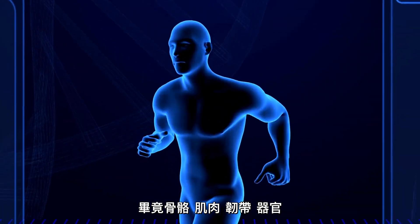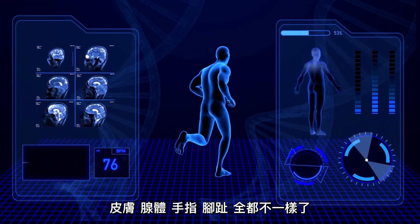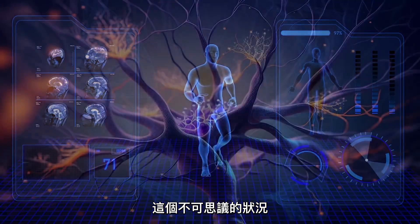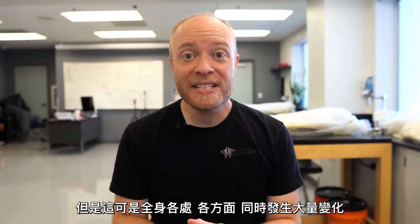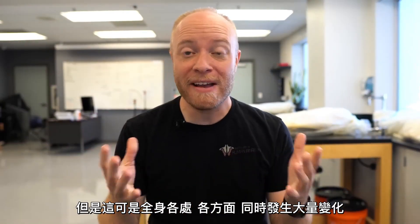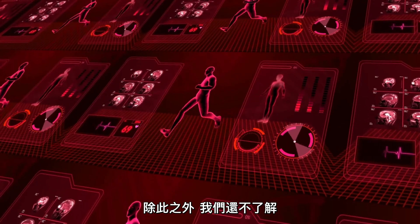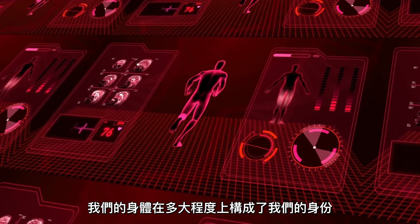I imagine the brain is going to be in some degree of shock — your bones, muscles, ligaments, tendons, organs, skin, glands, fingers, toes, everything's going to be different. The brain is able to adjust and adapt to incredible situations through neuroplasticity, but this is a lot of change with everything, everywhere, all at once. On top of that, we don't understand how much of our identities are wrapped up in our bodies. We don't know how our conscious perception of ourselves would change if you suddenly found yourself with someone else's digestive, respiratory, reproductive, and cardiovascular systems.